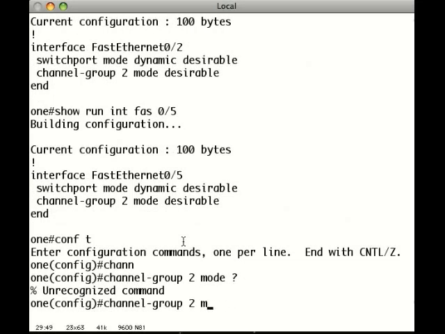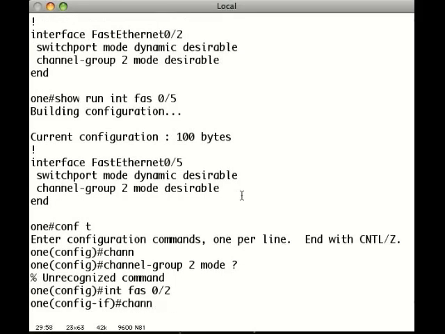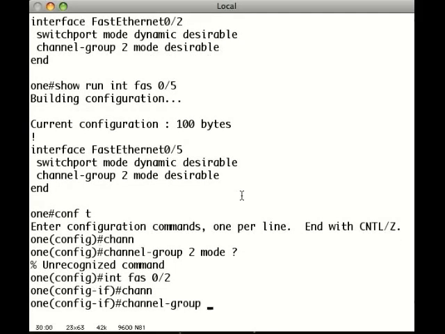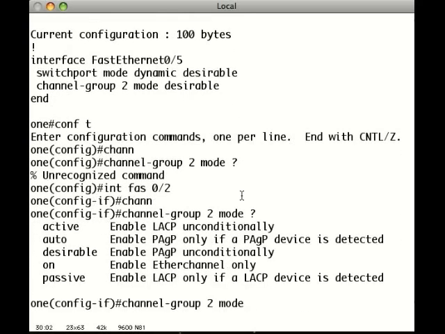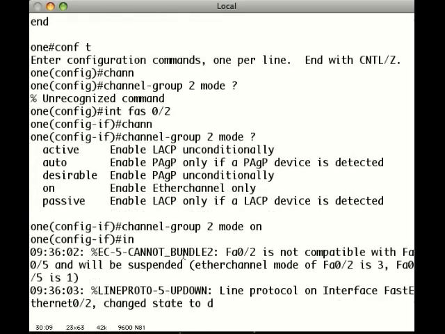Oh, it helps if I go into interface configuration. Int fast 0/2, channel group 2 mode. Now right now it's set to desirable on both ends. Let's set it to on. Int fast 0/5.